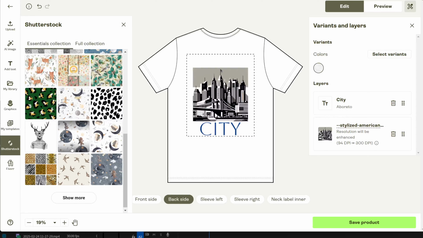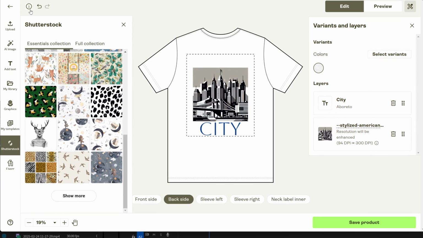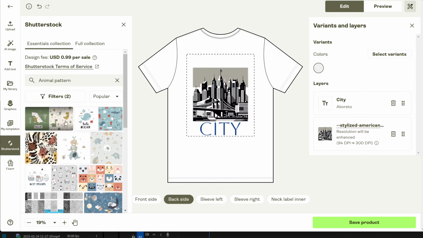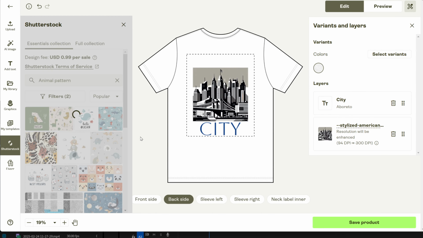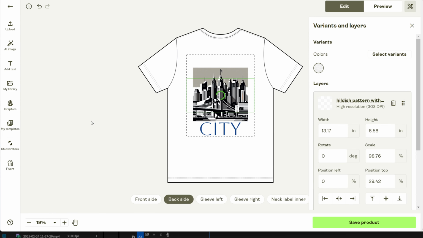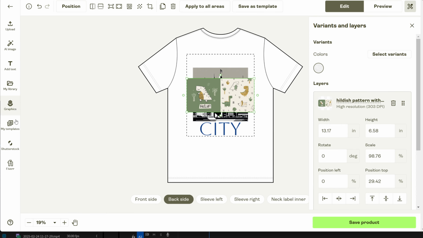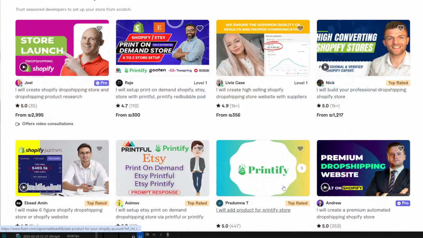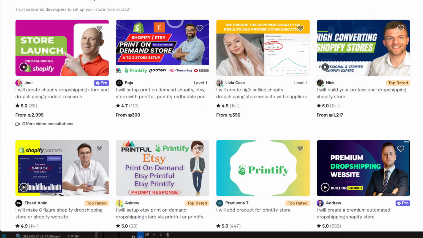Another way to add an image is by using a Shutterstock image from the menu. You can search for an image you like and use it in your design, but you should know it adds $1 per print to the printing cost. So if you add 3 images, it will cost $3 each time you print. It doesn't cost anything to create a design, only when you print it. If you click the Fiverr icon, it will open the Fiverr website in a new tab where you can pay someone to create a design for you.